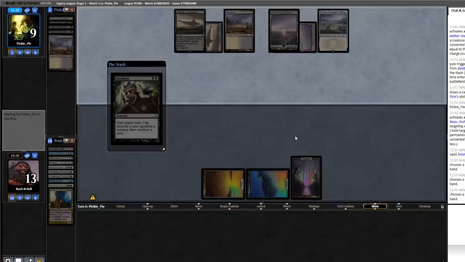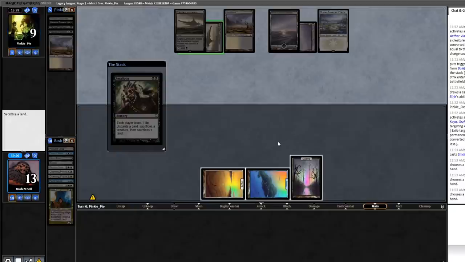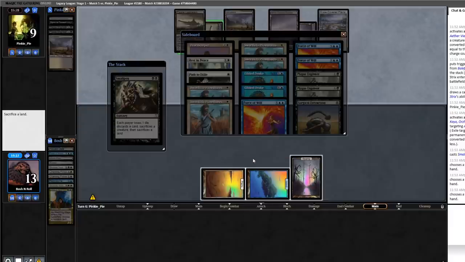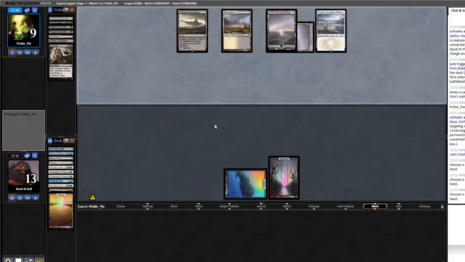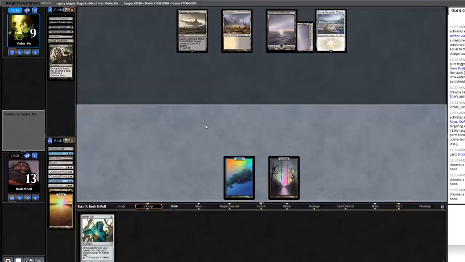I'm gonna sac my planes, probably. Because Baleful Strix is... So I have two Meddling Mages, one Charming Prince, and four Baleful Strix in the deck. Alright, yeah, I'm gonna sac the planes, which may seem crazy, but Baleful Strix is the draw that I have the most of.